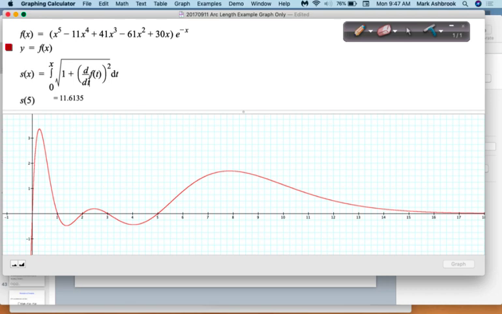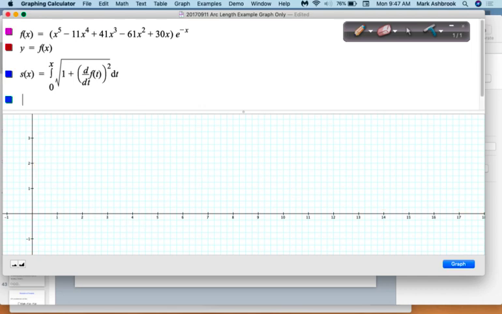Now I want to know the arc length, but starting from 1 to 4. So I'm going to start at x equals 1 and go to 4, and I want to do this as simply as possible. So what can I put in to get the arc length from 1 to 4? He wants s of 4 minus s of 1. Will it work? Yeah, because we can get the arc length from 0 to 4 and then from 0 to 1 and subtract that off, right? So this gives me the arc length from 0 to 4, and then I subtract off the arc length from 0 to 1. And I get that.